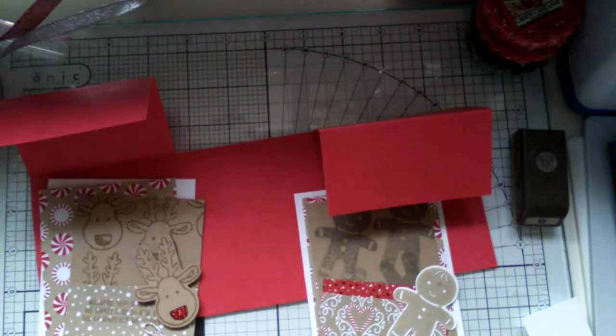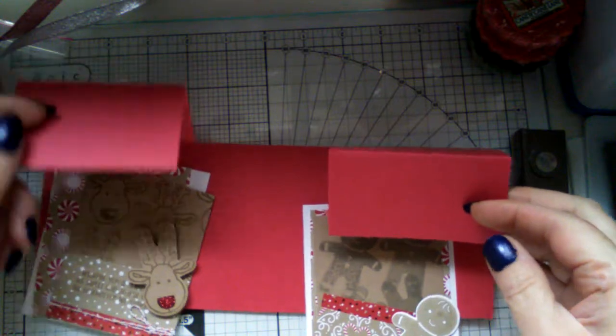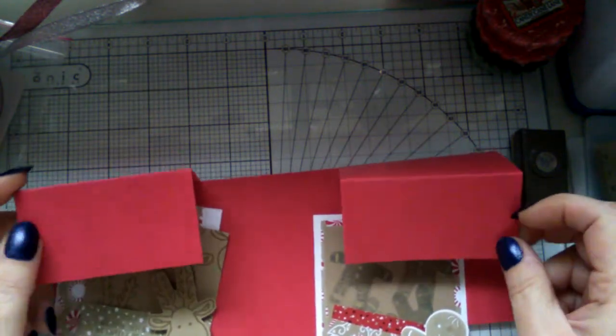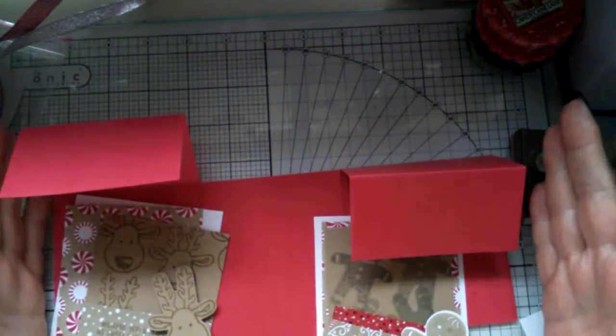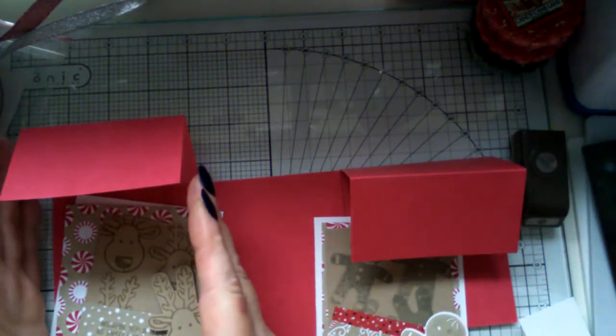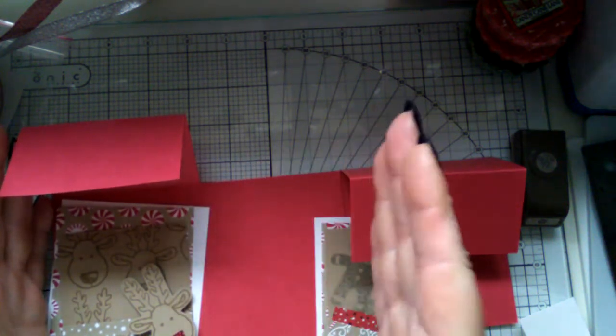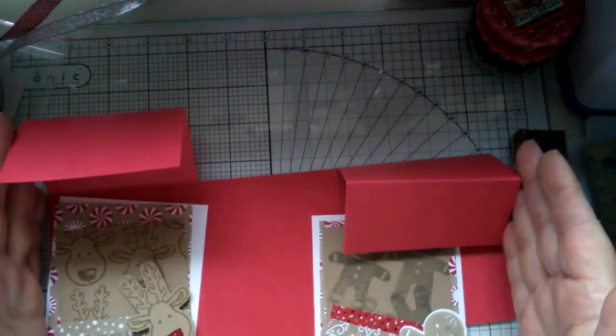I've just very quickly come on to share with you this double easel card. What I've done is I've took an A4 sheet of real red cardstock. I scored it at 3.5, 7 and 10.5.